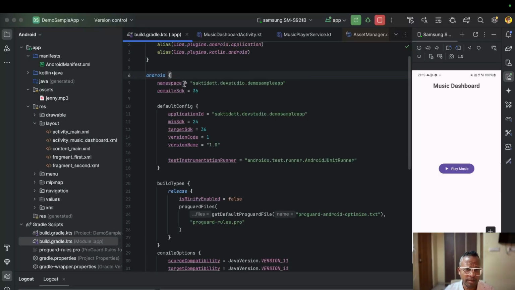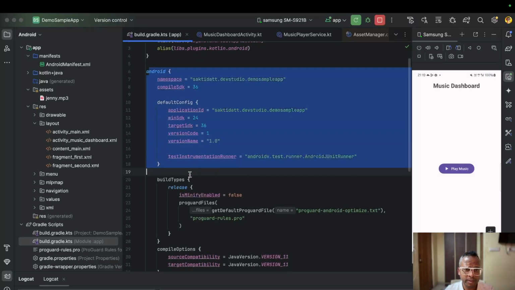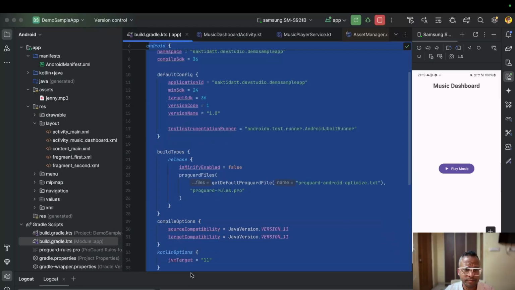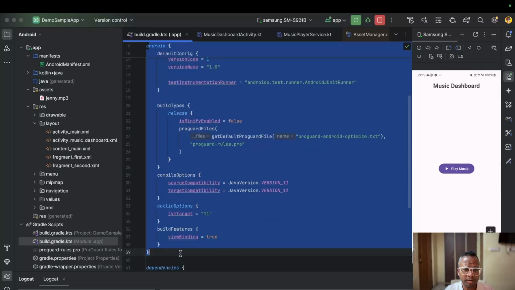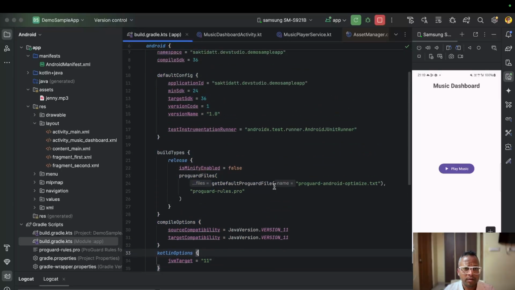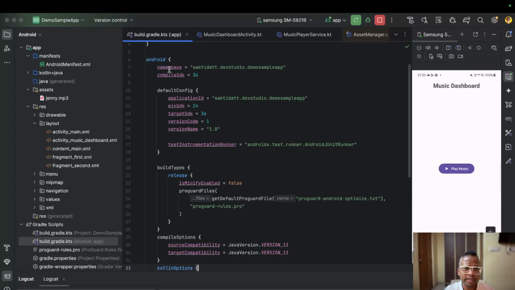Then we will come to the Android block. This is the Android block, right? In the Android block, first is the namespace, then compileSdk API level, and then defaultConfig. compileSdk means the version in which we are compiling our application, right. That is what API 36 is, the API level.